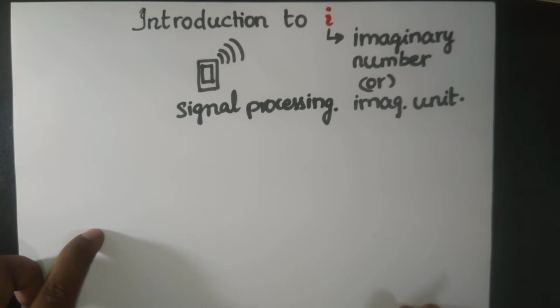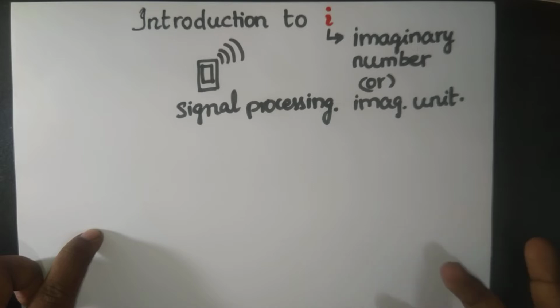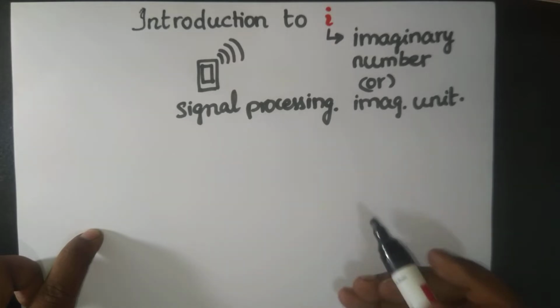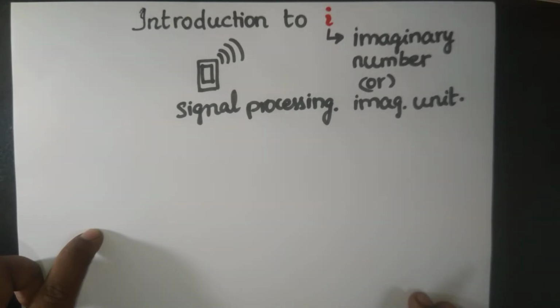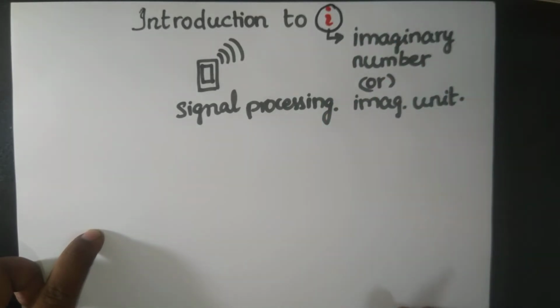Signal processing is all about searching for efficient computational mathematical tools to achieve certain tasks, starting from the continuous time Fourier series, continuous time Fourier transform, discrete time Fourier transform, discrete Fourier series, and many more. Discrete Fourier transformation, fast Fourier transformation, and so on. Everywhere we make use of this i. Signal processing demands i and complex numbers like anything.